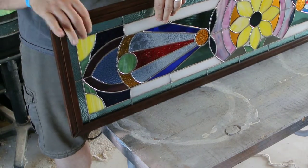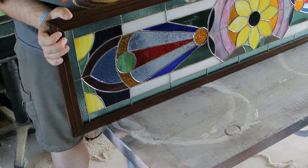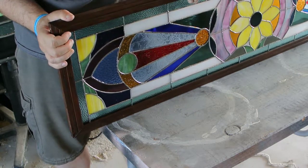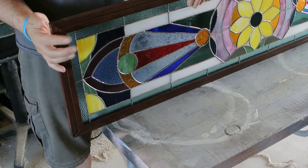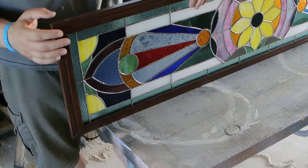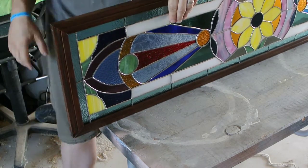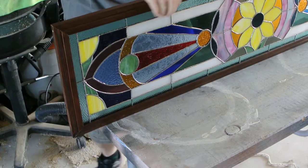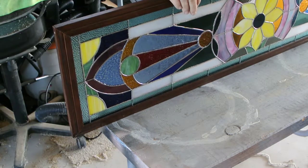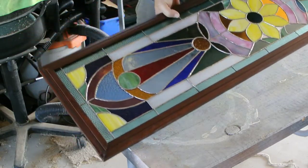I cut the inside groove just a little bit more down, and I like how it fits much better now. So now I will just have to sand this corner off a little bit, but I'll drill this together and glue this, and it's good. Much happier with that. Just needed about an eighth of an inch.